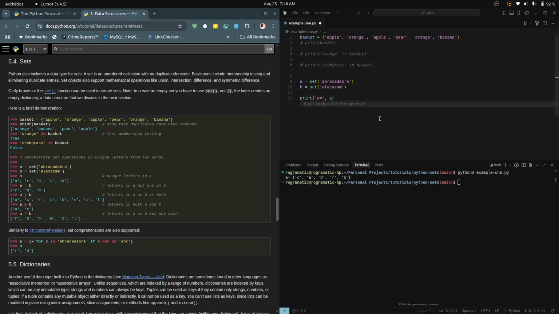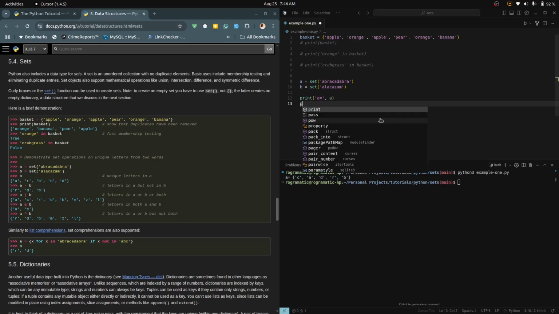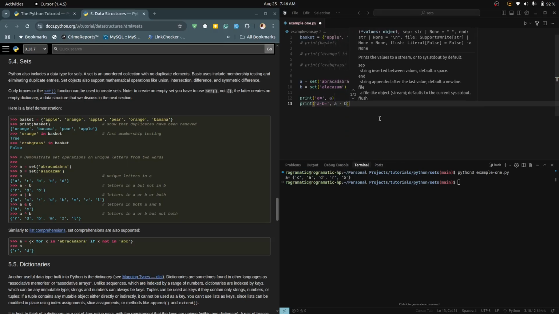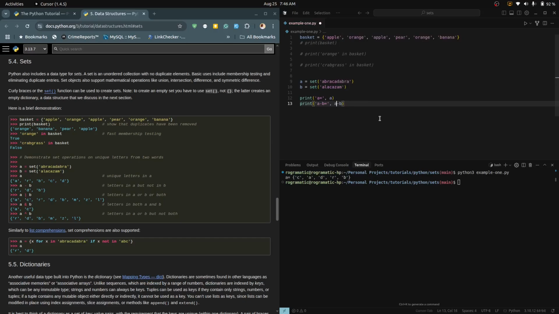Let's print A minus B. So say A minus B is equal to A minus B. And what do we get?